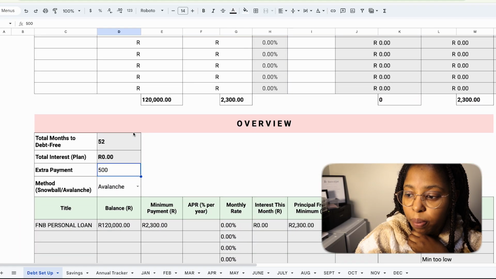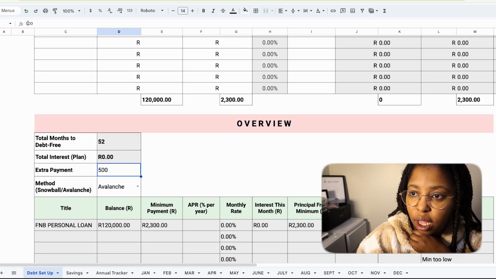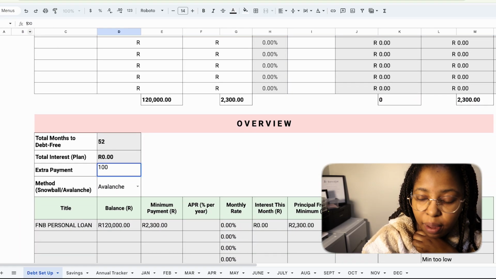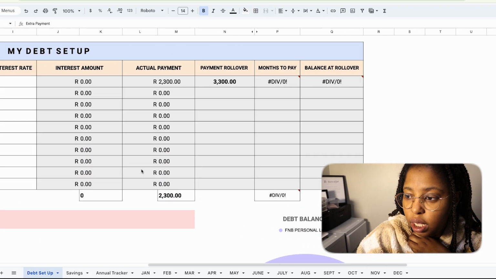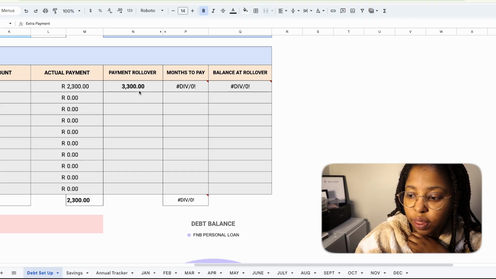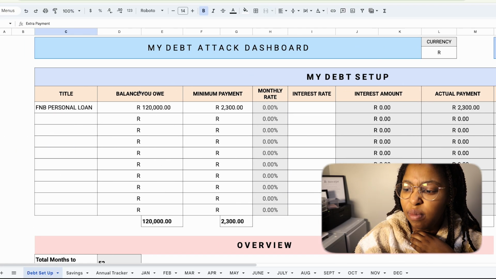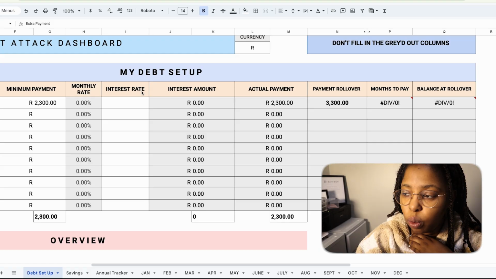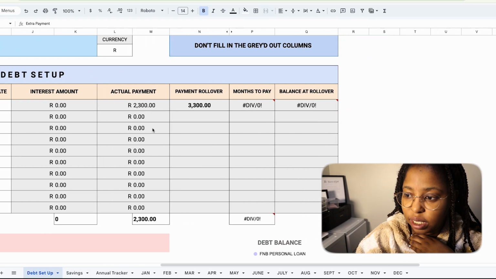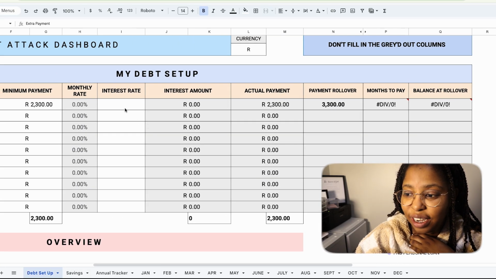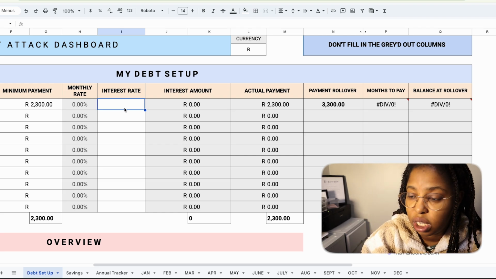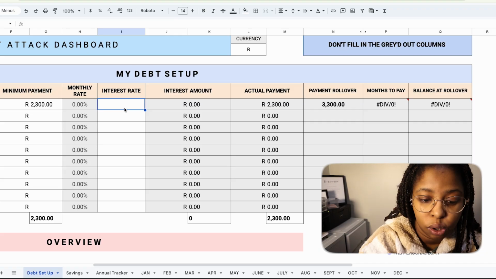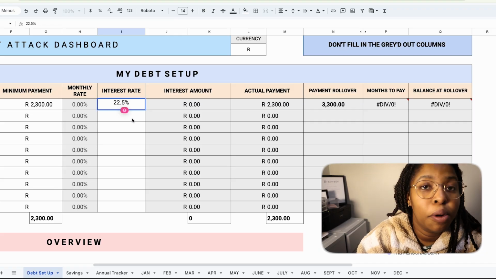So if I go back here and change the extra that I put into this personal loan every single month and make it 1,000 Rand, as you can see, now it has changed to 3,300 Rand. That's why I said don't touch the gray sections. They will auto-populate themselves. So now let's add the interest. Dun, dun, dun. Let's say, for example, the interest is 22.5%.